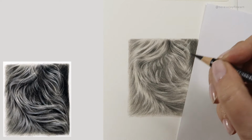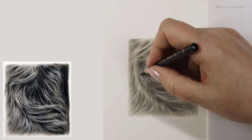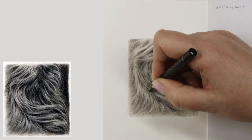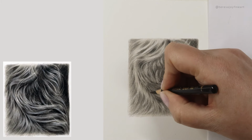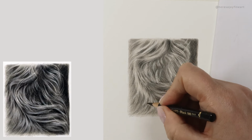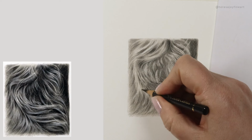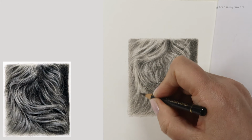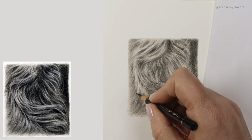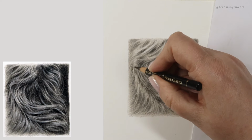Looking to pick up some of the darker bits. So I want to bring a little bit more texture into here as well. Now we've put a little bit of this eraser texture into here. I want to just bring this black through, my darkest colour, my darkest value, and just put some extra little bits to just add a bit more texture into this area.